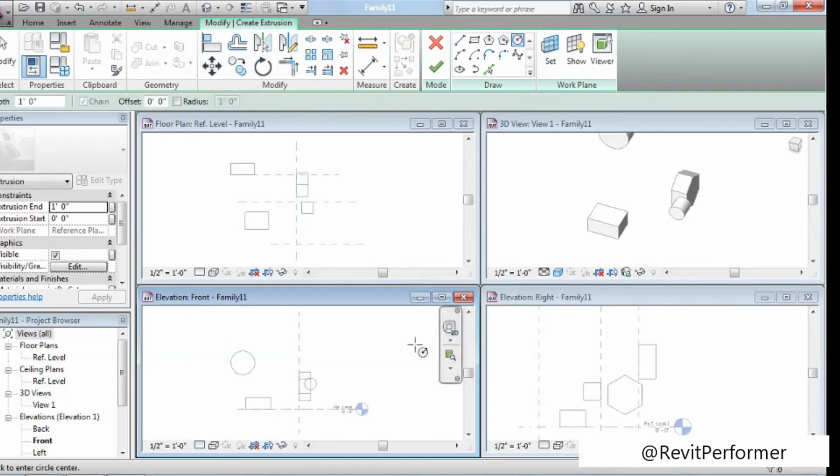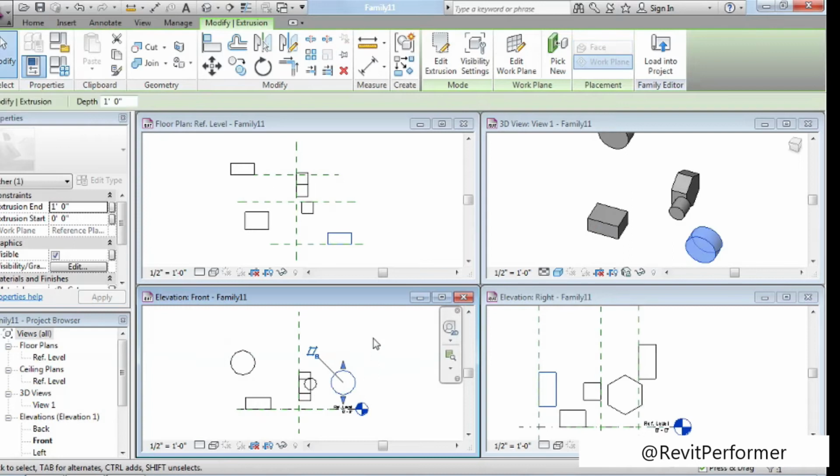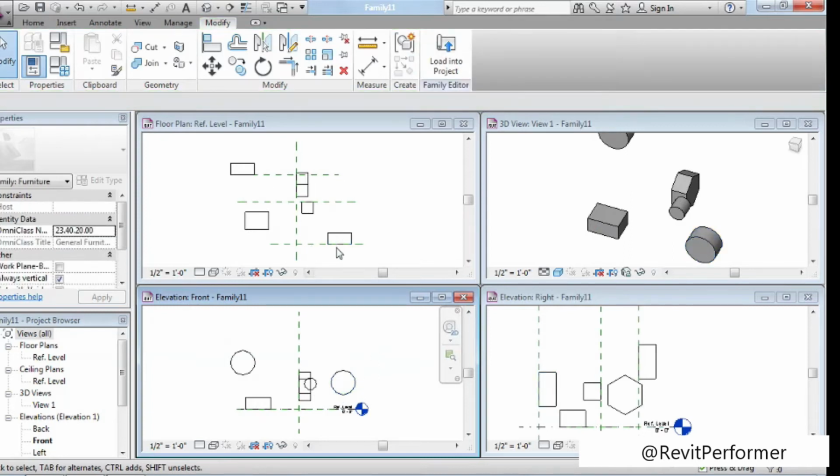Again, I'll just do a simple cylinder. Doesn't really matter what shape. You're going to see that that rule bears out that I just described to you. So again, imagine you were standing here on the left end point, looking toward the right point. The extrusion went to the left.